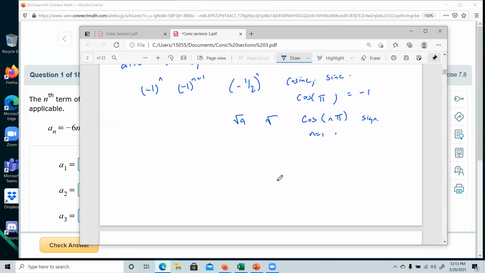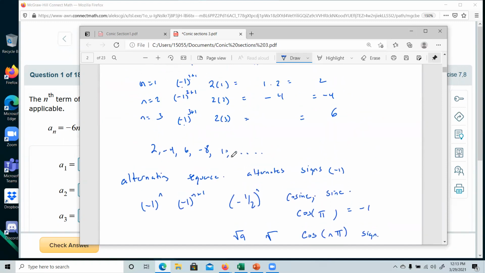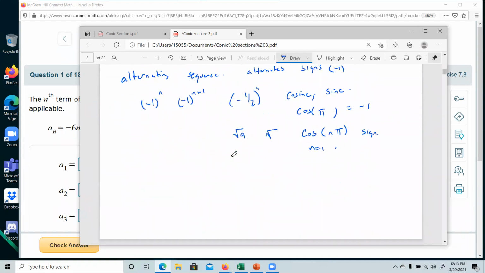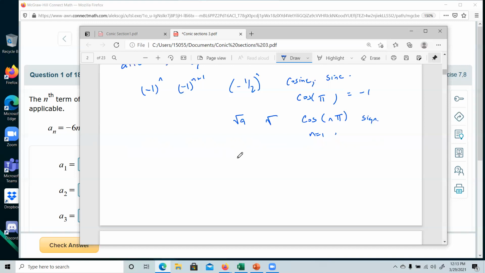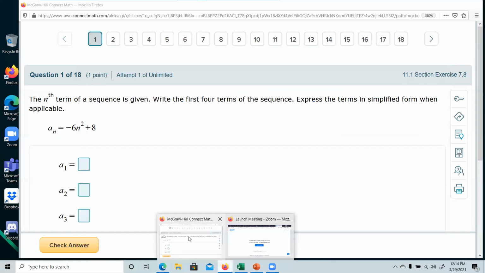So that's a big thing about sequences. It's just a list of numbers, and we usually make a pattern so that people can get the next one, and we just kind of go from there. That's pretty much all there is to write about sequences. So we can do a couple of homework problems with these, just to kind of get us started.